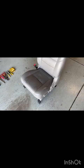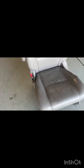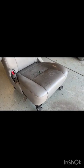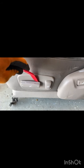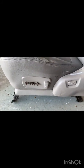Now, first things first, we're going to want to take apart as much of the plastic trim and the buttons on the seat as absolutely possible to get to the inner workings so that we can take the back off of the lower and so that we can remove the entire cushion piece off of the frame. It makes it way easier. So the first thing you want to remove are your controls for your power seat. I like to use a plastic trim bar and just give it a little twist toward the end, and sometimes it will rock it straight off like that.